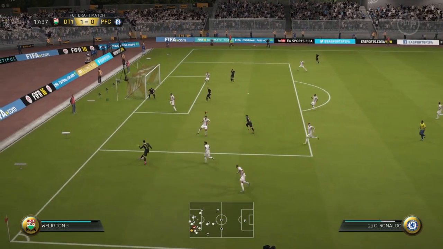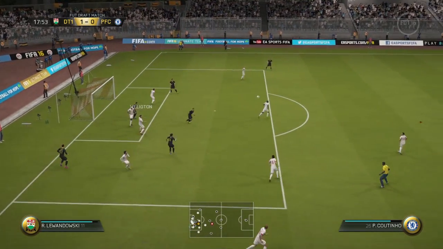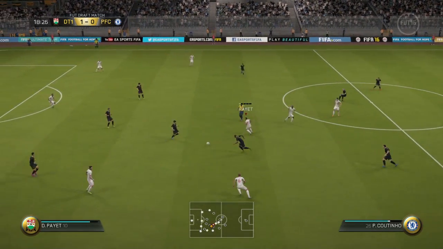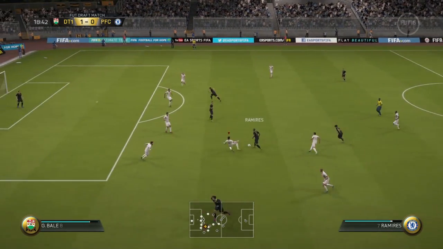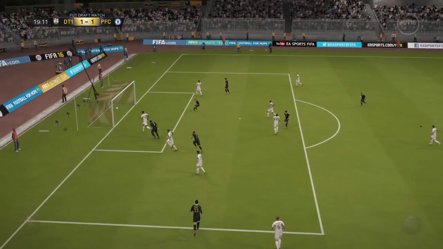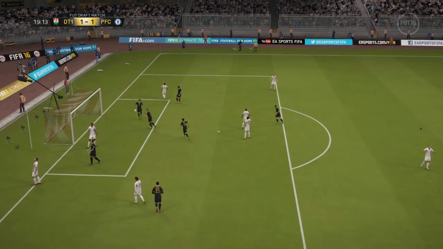And Ronaldo, 10 minutes later, we clear the ball with Wellerton there as Ronaldo runs down the wing, and we give the ball away there with Payet. This guy was just reading everything I was doing, and Ramirez cuts down the outside and absolutely smashes it in to make it 1-1 with just under 20 minutes of the game gone.